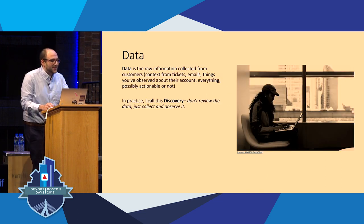When we talk about data, we're talking about collecting all interactions. What's their software stack? What are they trying to solve? What have they tried in the past? What have they complained about on your platform? What customizations might have been done? This is all just raw data. In the discovery process, that's all you're doing — collecting the data. You're not analyzing it. You do not want to try to contextualize it. You risk introducing biases and acting on assumptions. At this stage you're just aggregating the information and keeping a record of contacts.